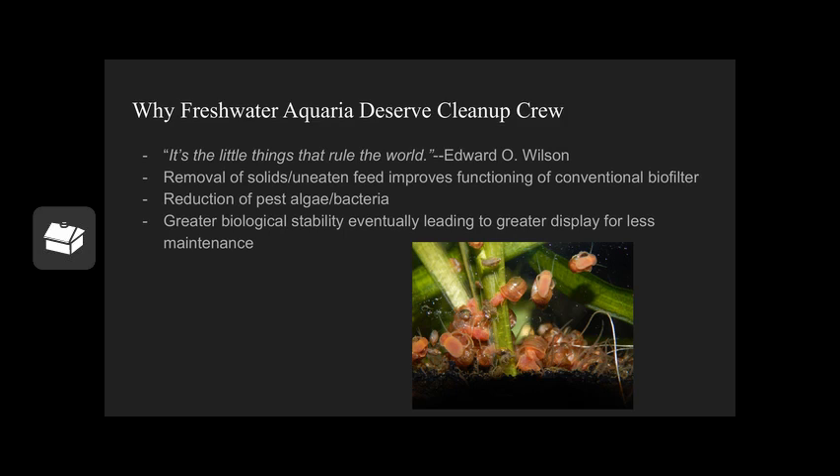They're also, especially when they're getting hungry, scraping all these subsurfaces — scraping the glass, rocks, wood, filters, plastic decor, plants, everything. Every surface in the tank, they're scraping and getting rid of any algae and bacterial biofilm that's forming. When you have a messy glass on your tank, that's a hundred years in algae time. The fact that you can see it with your naked eye means the algae have had generation upon generation. By having these guys constantly covering every surface throughout the day, you're scraping away at that biofilm to the point that algae and bacteria cannot build up to where you'll see it.